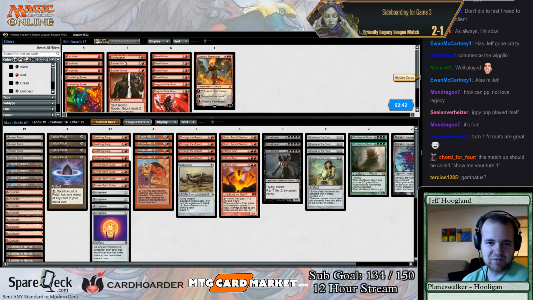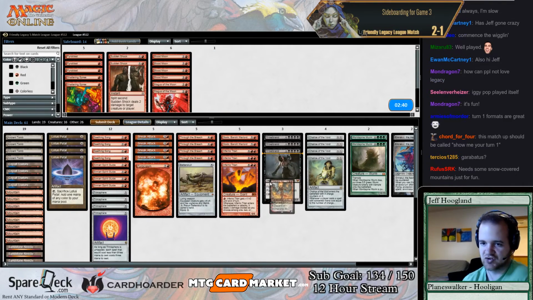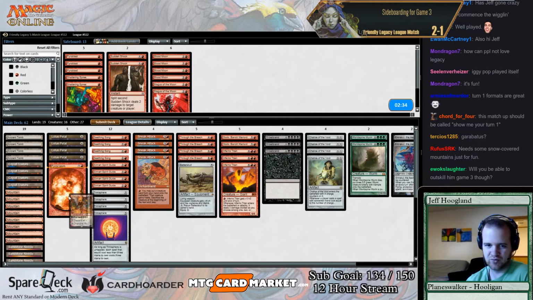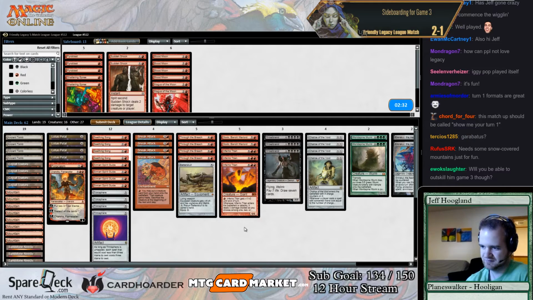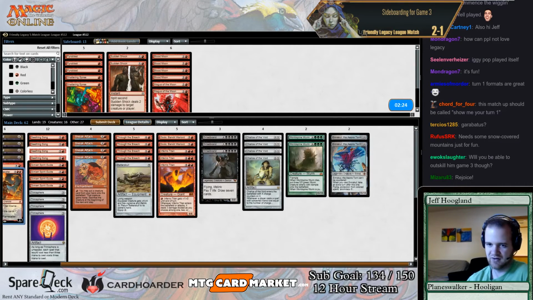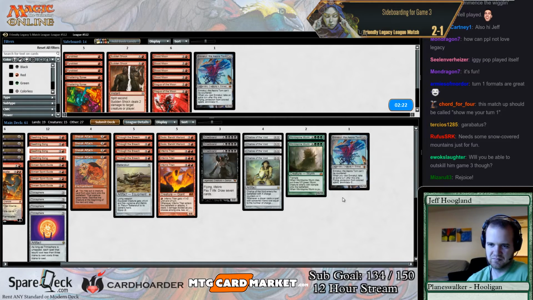Alright, I should board in the Pyroclasm and the Chandra, right? I actually misboarded because these two cards clean up goblins. That's real, right? Both of these should be in my deck. Yeah, that's definitely the case. These two cards should be in our deck. I don't actually think Emrakul's that good. Am I just cutting both of these? I feel like I'm cutting both of these.